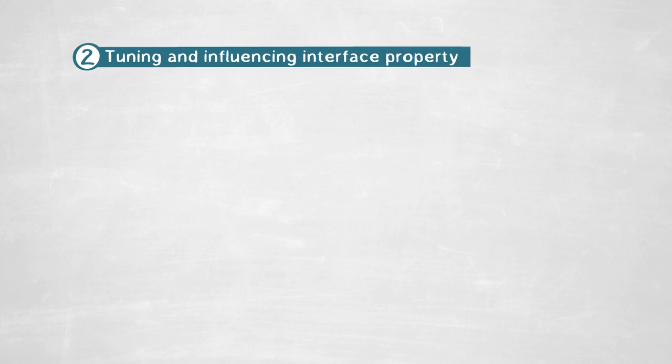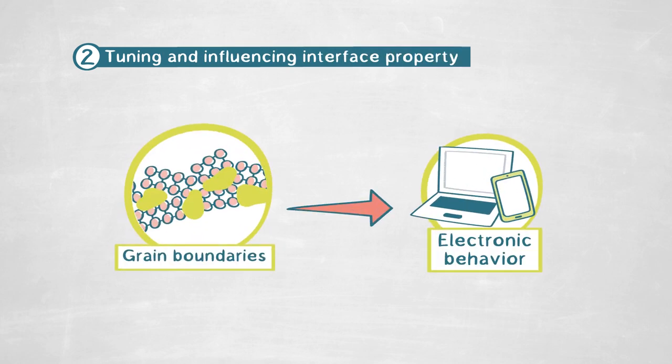Beyond that, of course, we now simply require a paradigm shift in how we treat and see grain boundaries and these interfaces in materials. Because, for example, when we relate back to embrittlement of a material, so the catastrophic failure along grain boundaries in a material, what is now the impact of these grain boundary phase transformations? Honestly, we don't know. How do they now influence the electronic behavior? We still don't know. But it would also give us a tool that we can use in the future to tune the properties of the interface and also with this influence the material properties.